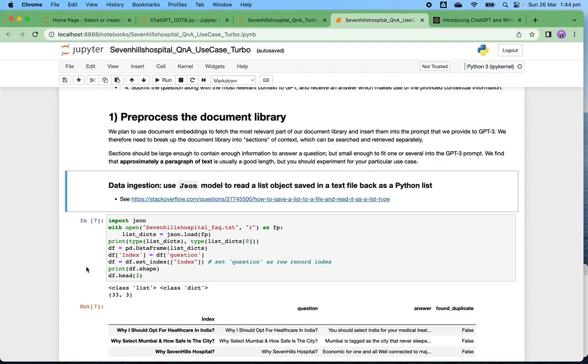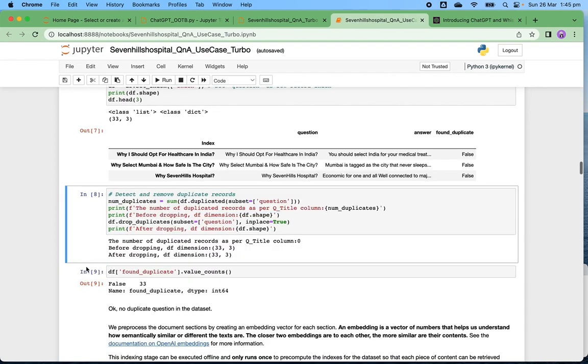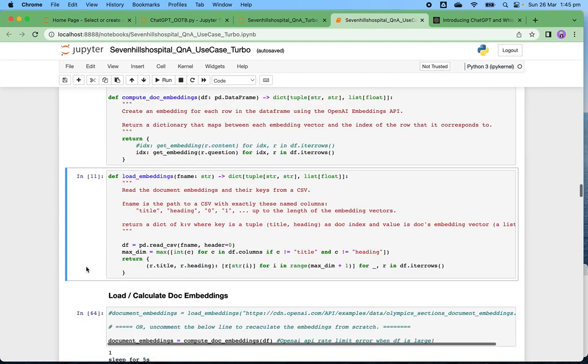And what is even more important, for your own specific dataset and use case, feel free to replace the 7 Hills Hospital dataset with your own dataset to do this kind of interesting exercise, and you are able to build a fast QnA bot in just 1 hour for your own use case.